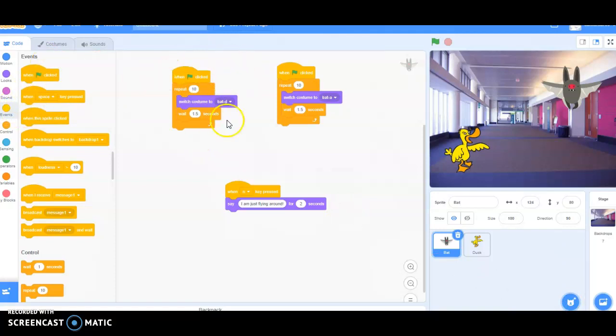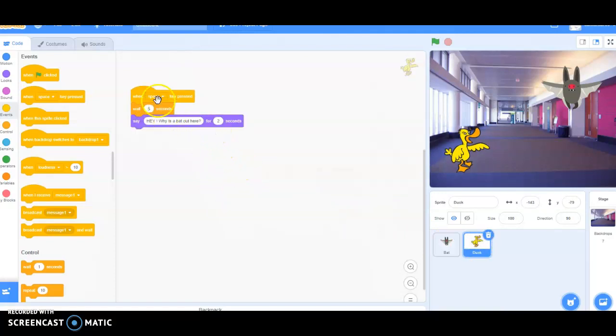Before you add what the sprite is going to do, you have to press something in order for it to do it, just so they're not all happening at once. And make sure there's time, 2 seconds, and then the duck, for 2 seconds, waits 5 seconds, just so it gives that realistic feel so they're not overlapping.